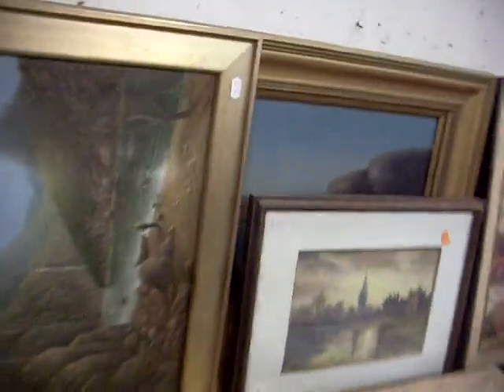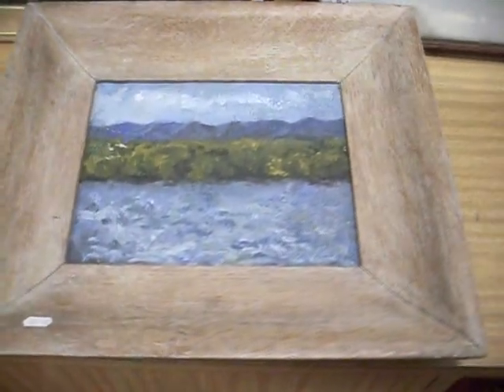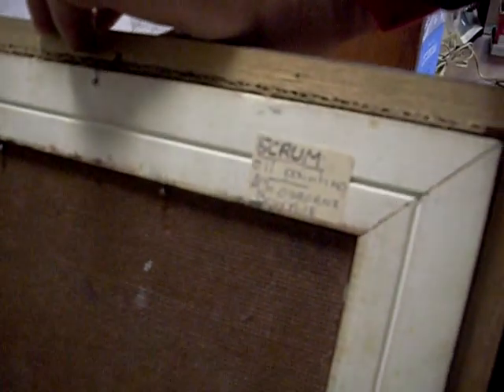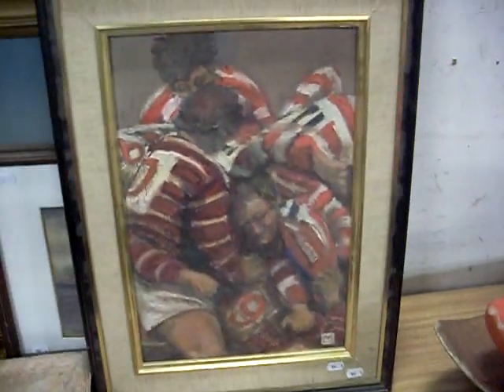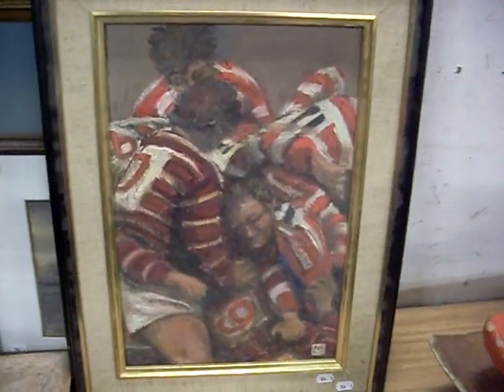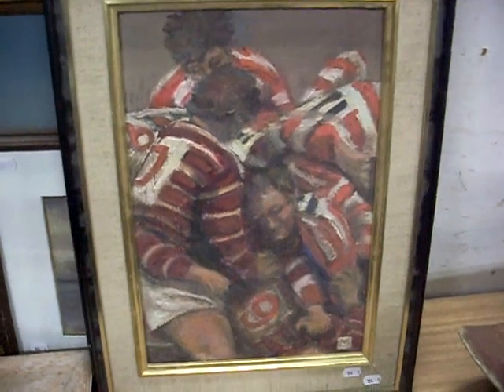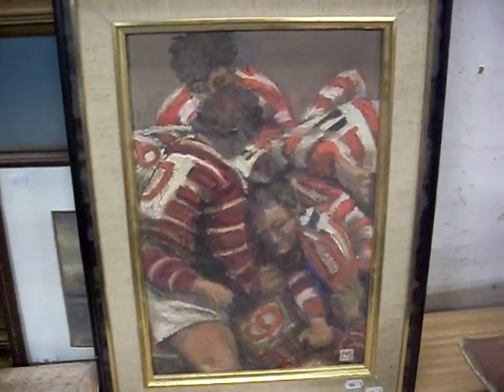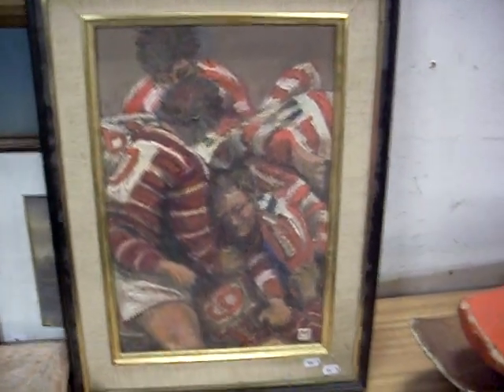Some nice paintings this week. Little Dora Chapman's really nice - little river scene, South Australian modernist. I like this thing - did a bit of digging around on this the other day. Scrum oil painting by M.H. Osborne, Bowie Lee, which is a pretty important estate out near Bathurst I think. The Osborne family have lived there for a long, long time. I did figure out the name of the artist - we've attributed it to them because we're not sure exactly, because it doesn't say their name on the back, just their surname. Interesting thing, kind of like it.